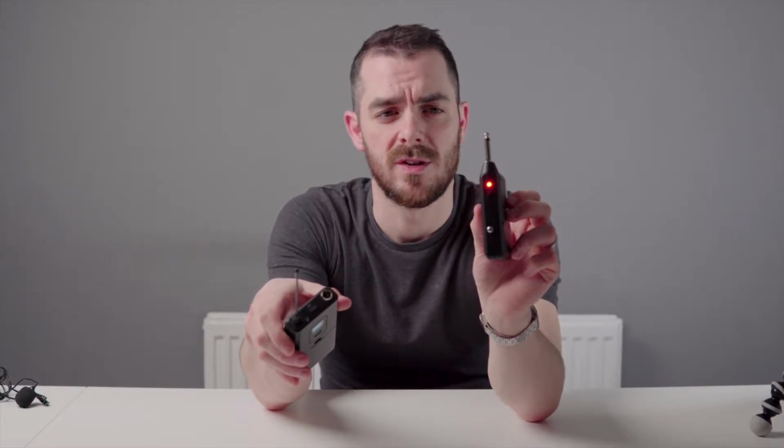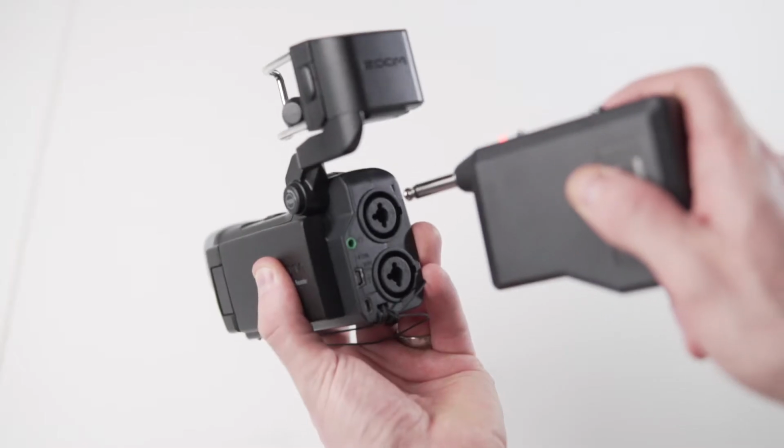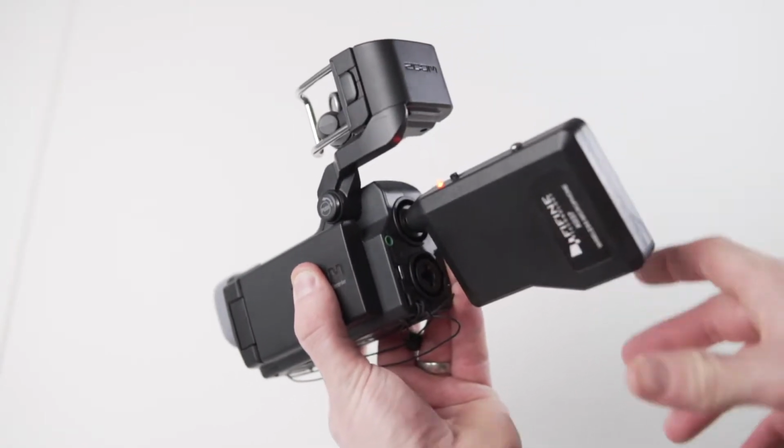Simply turn on both units until the light turns red, as you see there. When this is off, the light's green, and when it's receiving a signal, it turns red, like so. So that's it, ready to be plugged in and receive audio. Once the red light is on, just attach the receiver to the camera using the 1/4" jack or the cables provided.